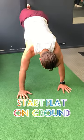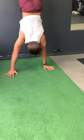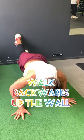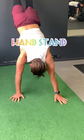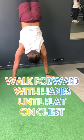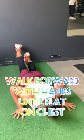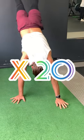This is the walk-paw. You start lying flat on the ground on your chest. You then walk backwards while your feet walk up the wall, until your hands are about 50 centimeters away from the wall and you are in a fully extended handstand position. You then walk forward with your hands and your feet come down the wall until your chest is again flat on the floor. That is one rep. You do 20 of the walk-paw.